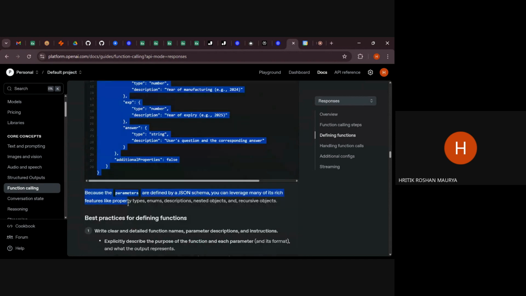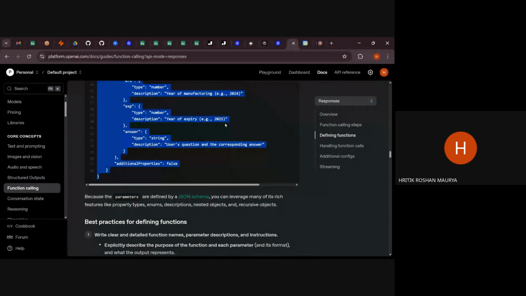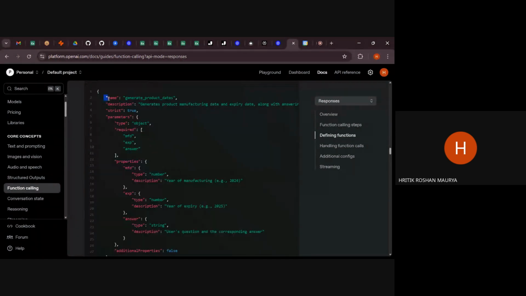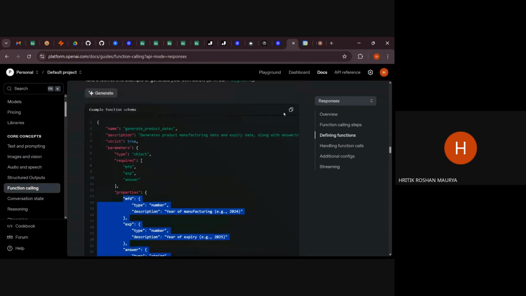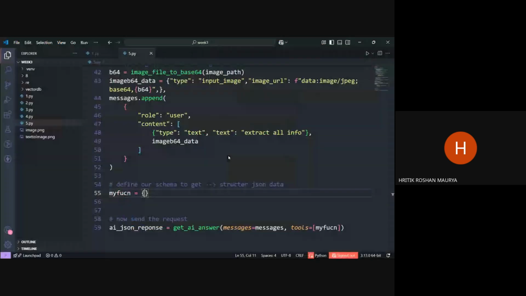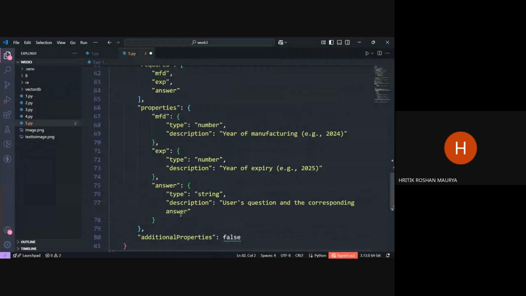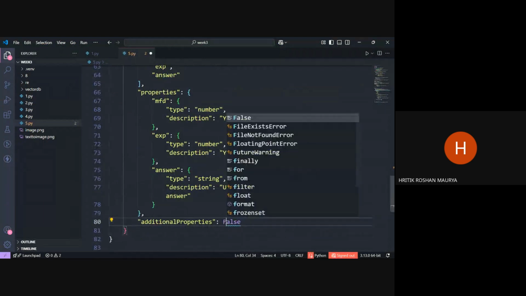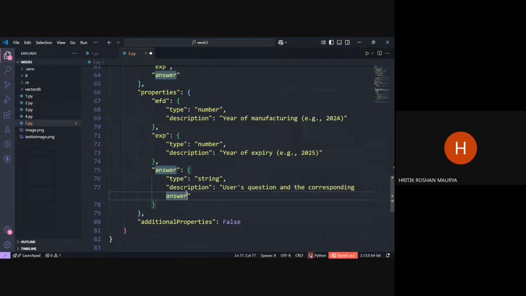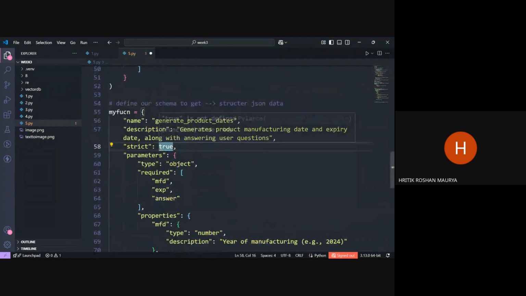I will copy this schema. Before copying, just see that there are name, description, strict, and parameters. And in parameters, there are properties. You have to write this information only, so focus on this information only. This keyword will be false, this will be true.